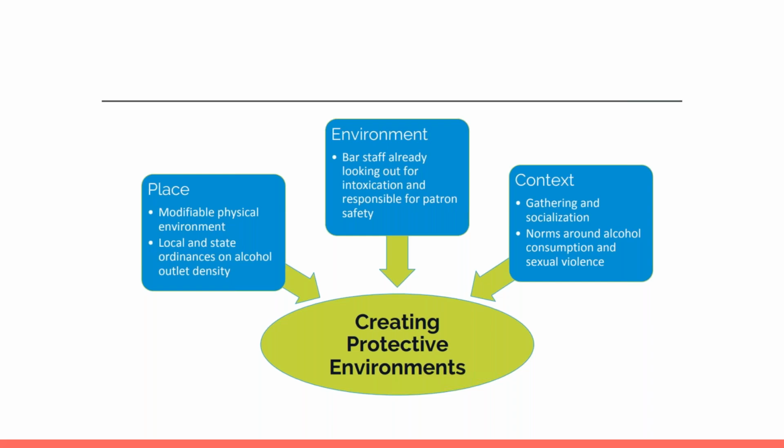The other part is working with either bar staff or your campus organizations, whether they're Greek life, athletics, social clubs, doing trainings with them. How can you serve alcohol at your parties in a more healthy environment? How can you look out for red flags of someone who's been overserved, someone who might be in danger, someone who might feel uneasy, especially if a perpetrator or potential perpetrator is making them uncomfortable, and how can you effectively intervene if you do see those situations occurring?